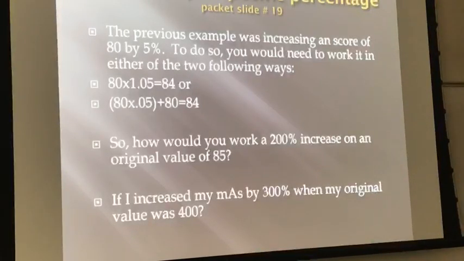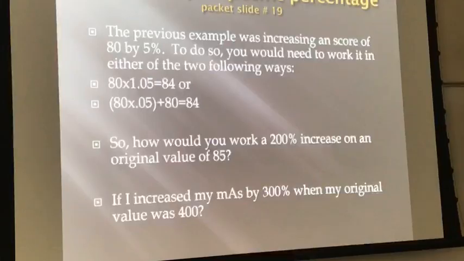You have 85 and you need to increase by 200%. What is 100% of 85? 85. Just double it. That's the mistake you're gonna make. Okay, so you're increasing by 200%. Let's say you increase by 100%. You've got 85, you increase 85 by 100%. That's gonna double it. Bingo, that's gonna double it. So what is 200% gonna do? It's gonna triple it.